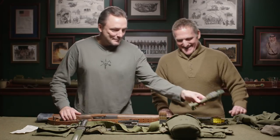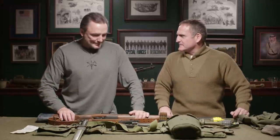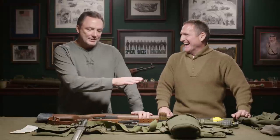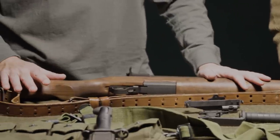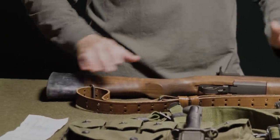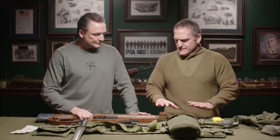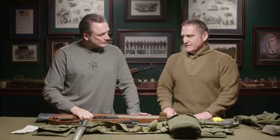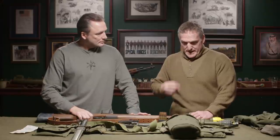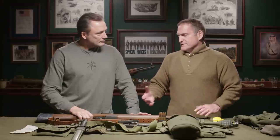Before we get to the grenades, a lot of our viewers are not familiar with why this is literally a piece of American history. The M1 Garand replaces the O3 Springfield bolt action in 30-06. We'll cover that in another video, but the O3 A3 is an interesting factoid — the Garand comes out in 1936, and by 1938 we're fielding it across the force.